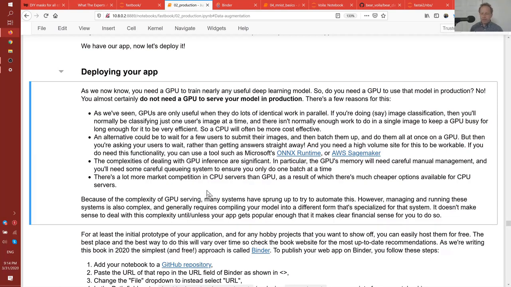The other thing to talk about is you might want to deploy to a mobile phone. And deploying to a mobile phone, our recommendation is wherever possible, do that by actually deploying to a server and then have a mobile phone talk to the server over a network. Because if you do that, again, you can just use a normal PyTorch program on a normal server and normal network calls. It makes life super easy. When you try to run a PyTorch app on a phone, you're suddenly now not in an environment where PyTorch will run natively, and so you'll have to convert your program into some other form.